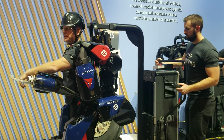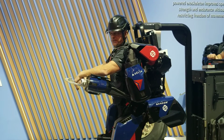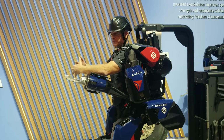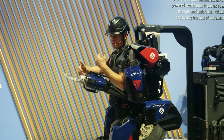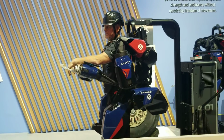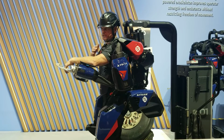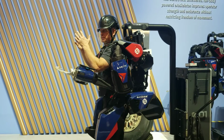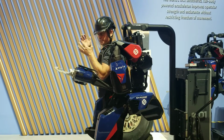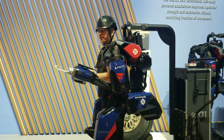Folks, a lot of questions have been asked about what happens if the power turns off or if the robot does something that it considers an unsafe action. What I'm going to demonstrate for you here real quick, and you can just look at it, is the passive braking in the actuation in the muscles themselves. So when I remove power, I'm going to pull an emergency stop. You'll see these don't just fall to the ground like hammers. They don't come crashing into my legs. And I'll even show you that I can hold one up if I would like to.